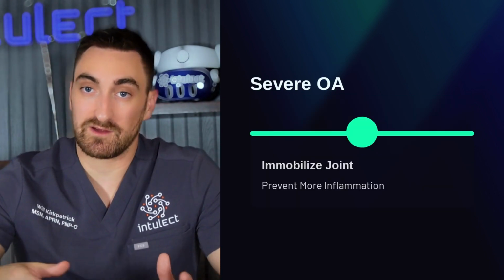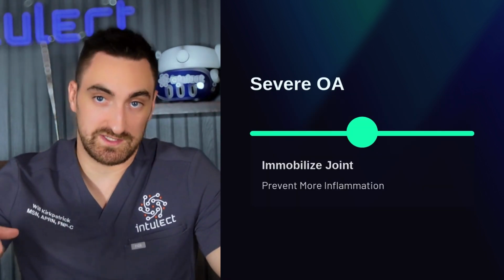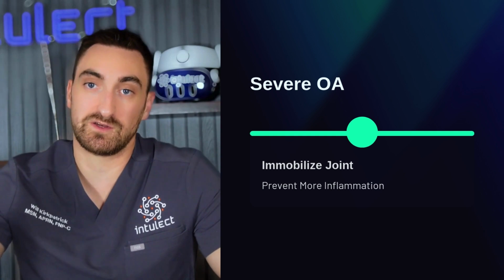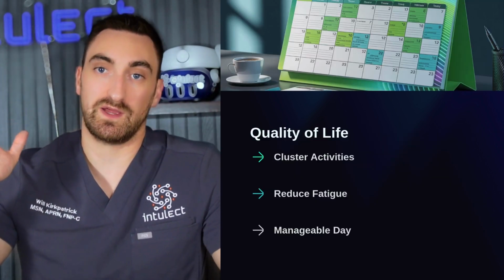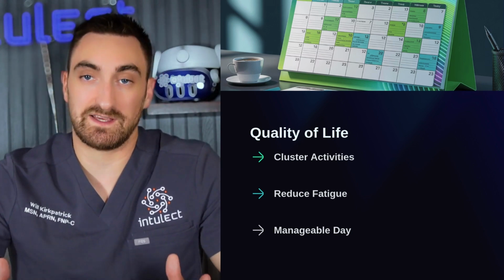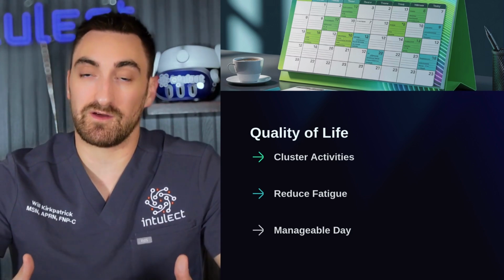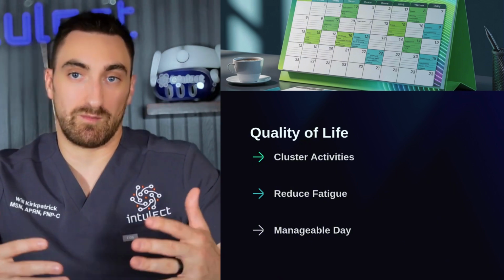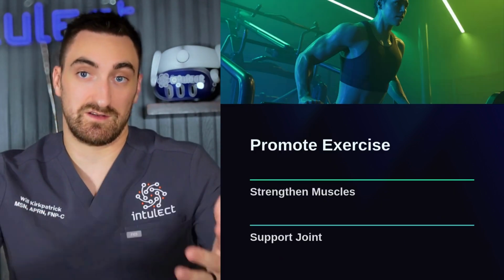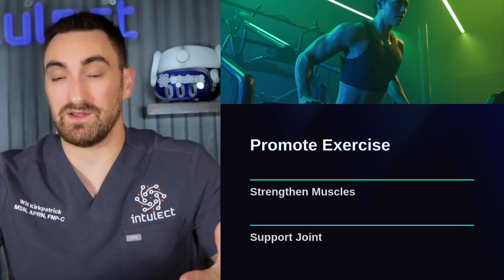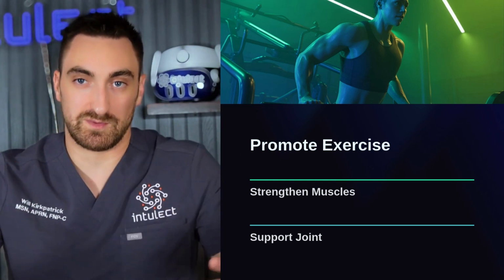If it is severe, they may have to immobilize the joint so it doesn't increase the amount of inflammation over time. And over time, for quality of life, for example, they might want to encourage the patient to cluster activities together so they're not so fatigued all the time, and it's more manageable throughout the day. And they might have to promote physical exercise because when you strengthen the muscle surrounding it, it will become more supportive for that joint.